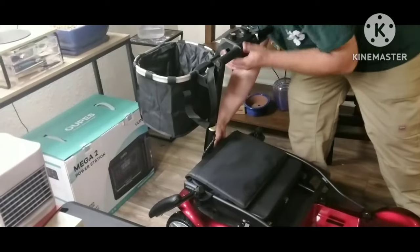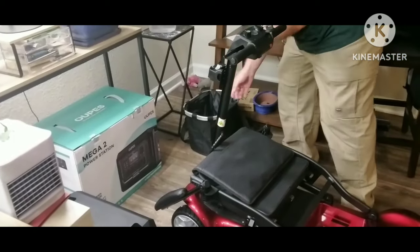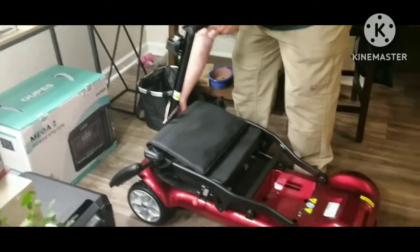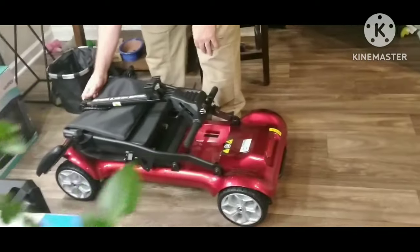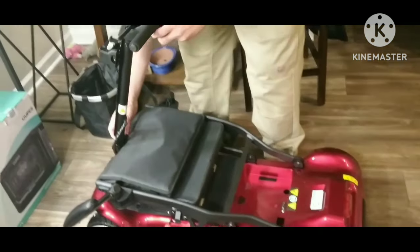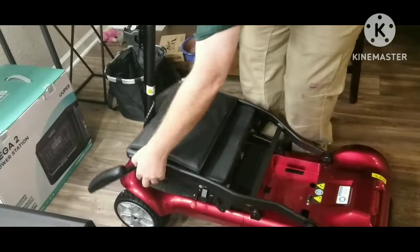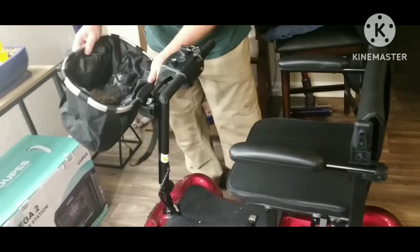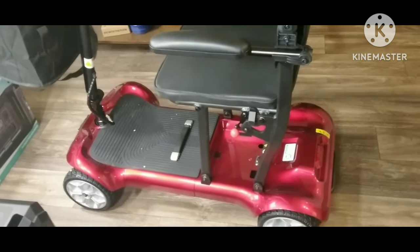Lift the arms up so it flattens against the front, then you take the basket off, unscrew this, and it folds right down over the scooter. Now you can lift that and put it on your basket, or you can roll it. There is an orange lever in the back that makes it run by the motor or allows you to roll it — that little orange lever is right under the right-hand-side back wheel. You do have to put the wheels on but they fit front and back; there's no choice, you can't make a mistake. It comes out of the box like this, you put on the padding for the seat, put on the basket, put in the battery, and you're all set to go.